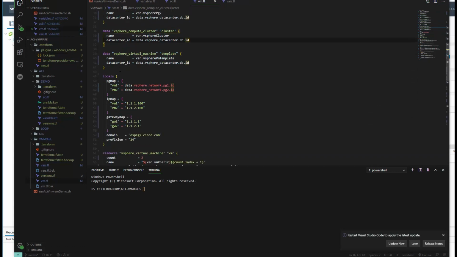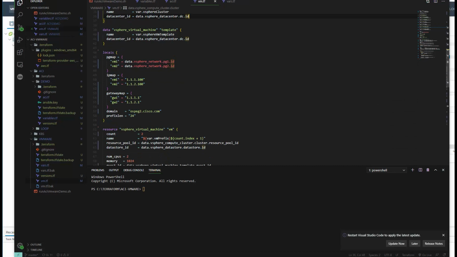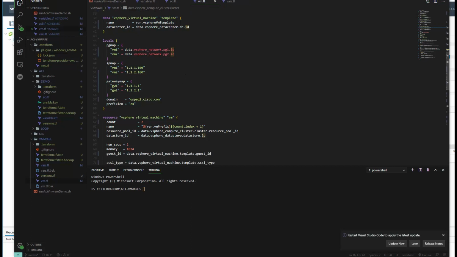And then I have local variables. So these are essentially used during runtime in this specific HCL specification. And what they are is, you can think of them as dictionaries, if you know Python or JSON objects. They're very similar. They're called maps in HCL, but they're exactly the same thing, right? They're basically a series of key value pairs over here.